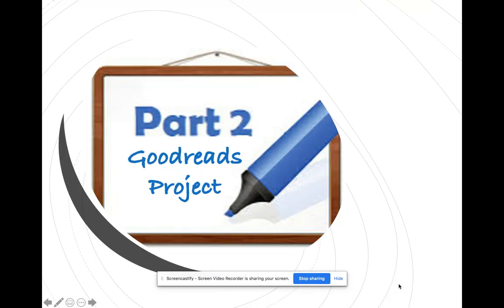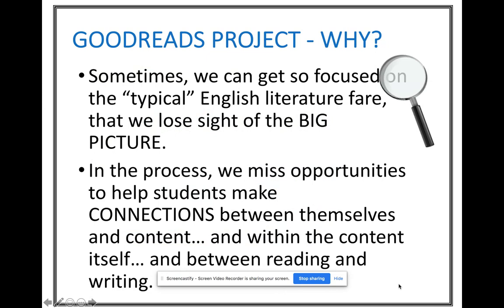In part two, we're going to talk about your Goodreads project. And really, everything that we're going to be doing from now on is getting you ready for that. It's not just getting you ready for the project, it's setting you up, hopefully, with a stocked fridge, to use an overused metaphor right now, for when you get into the classroom. And that day will come, I promise.